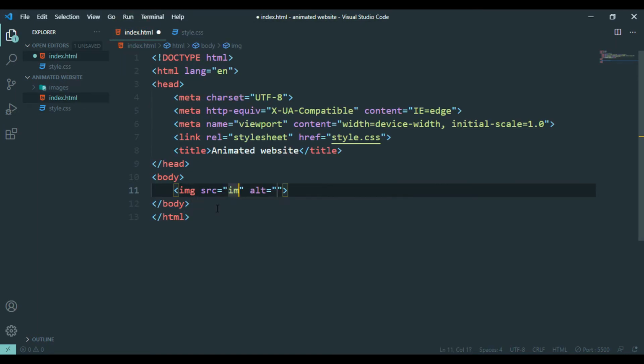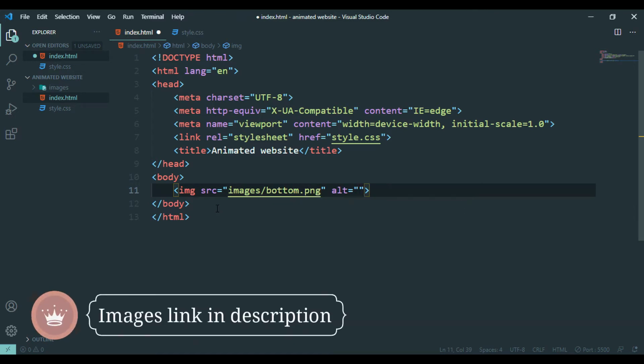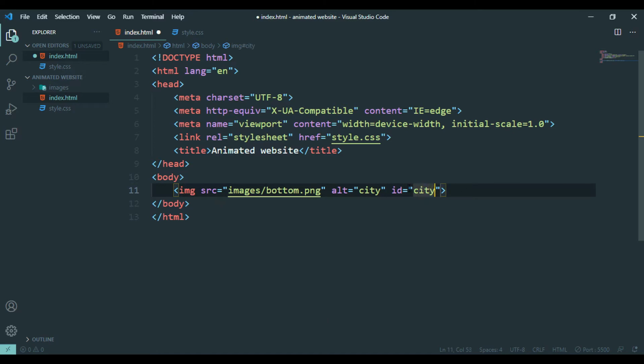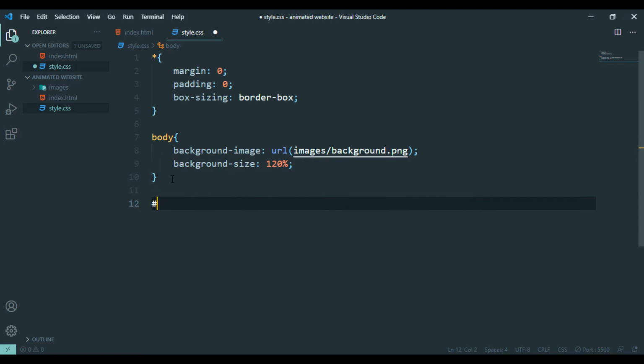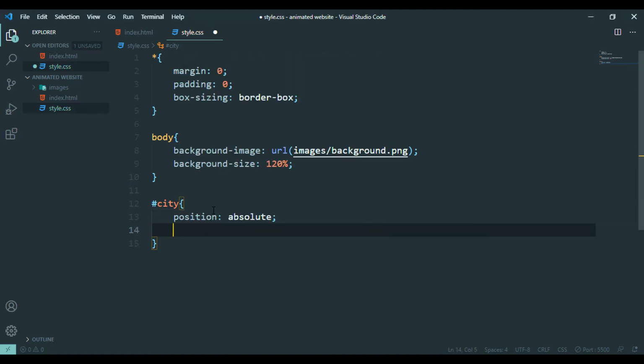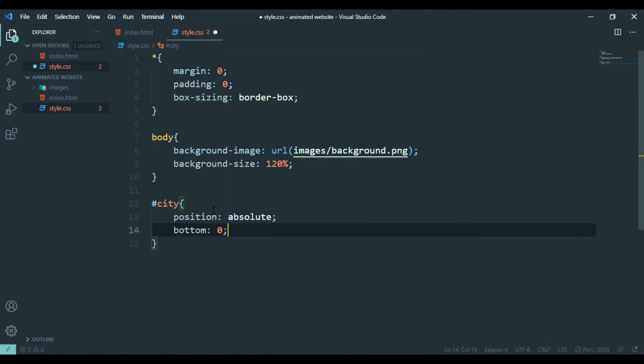So let us add images here. I'll start styling this image. I'll use hashtag city for that. I'll use position absolute, top 0, bottom 0 and left 0.